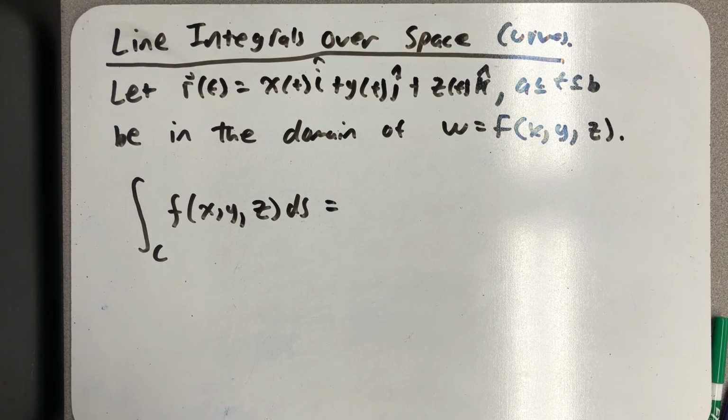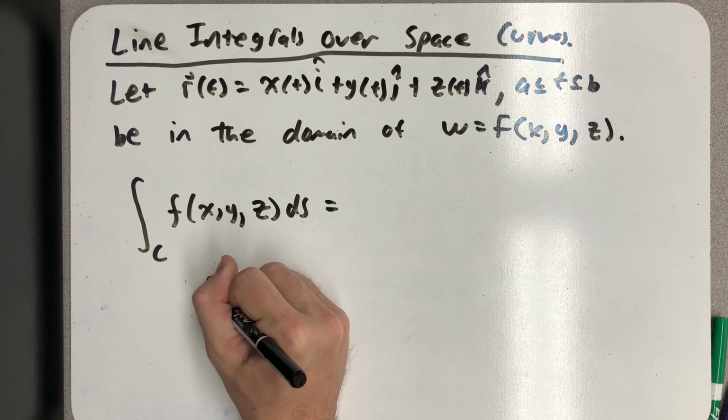In the past few videos, we've been talking about line integrals over plane curves. And now I'd like to talk about line integrals over space curves. And put simply, we do exactly the same thing, it's just now with one more variable. And so I have a path in space.